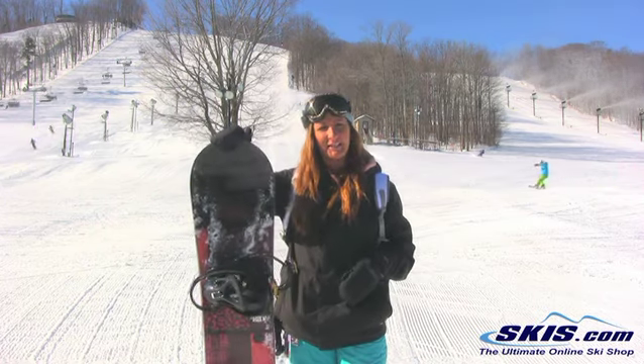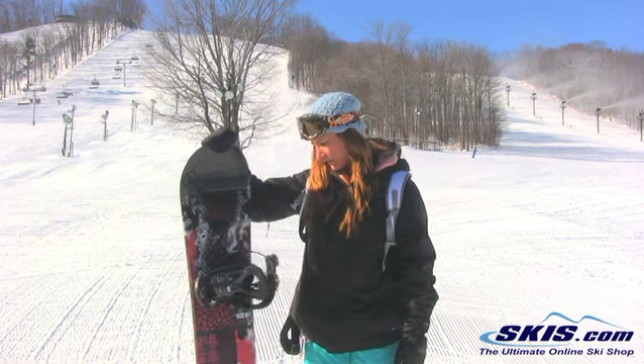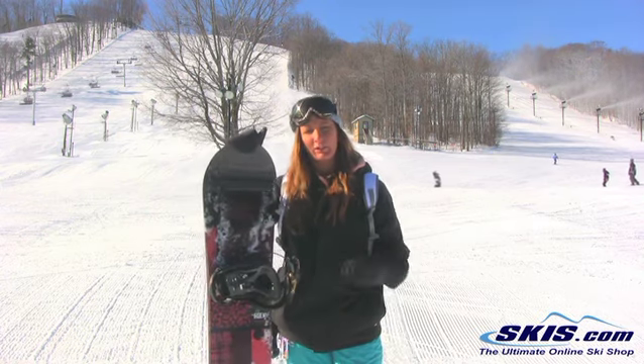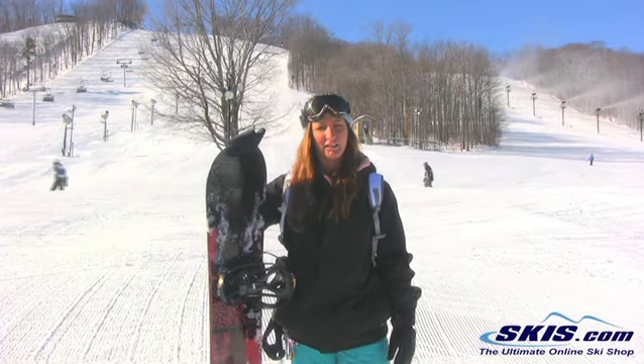It's got all the basics. It's pretty easy to get into the turns. It grabs well and turns. It's got a little bit of a flex, not too much. It's still pretty flat and a little bit of a rocker. Very comfortable and a good board to start and work with, and to bring it into that intermediate level.